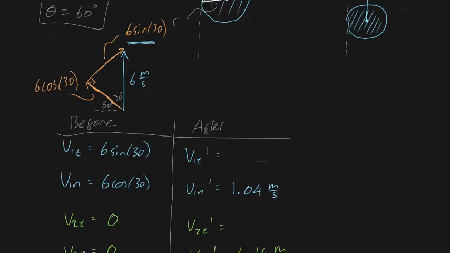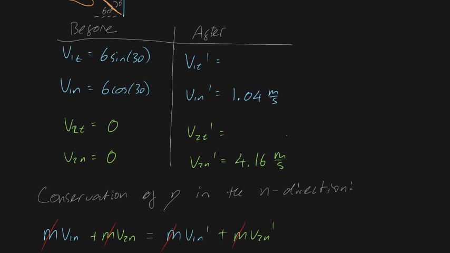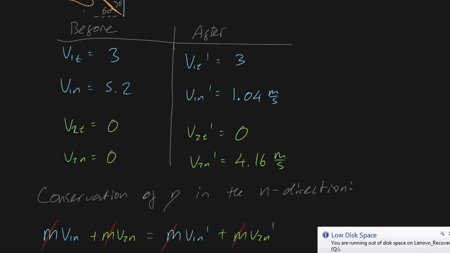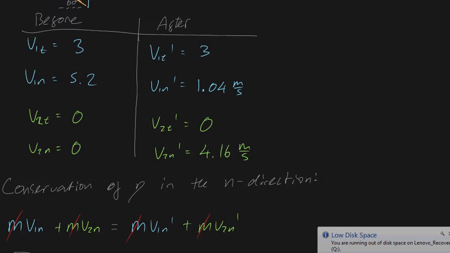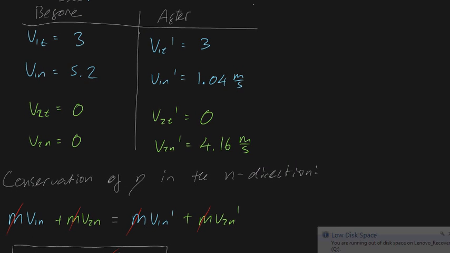We know that this right here must be equal to 0 because the tangential component of momentum is conserved, and likewise we know this is just going to be 6 sine 30. I'll evaluate that soon. Okay, so once we evaluate that, this is what we're left with. I've just evaluated each of the individual values which I had in here. This turns into 3, this turns into 5.2, and now we're ready to solve the final parts of this problem. To do this, let me scroll just to the right a little bit. Okay, so this is all we need right now.